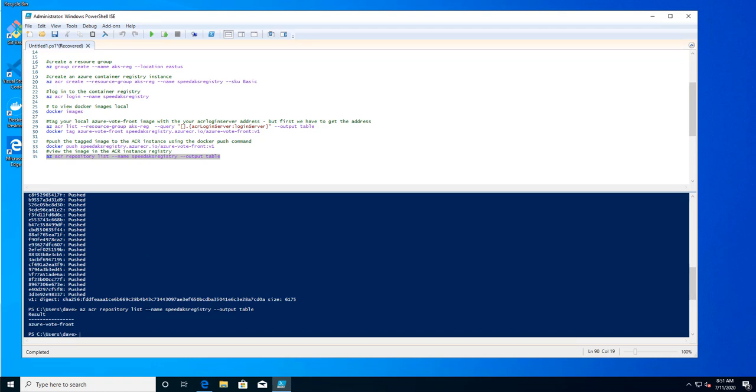Okay, so now you have a container image that is stored in the private Azure Container Registry instance. This image is going to be deployed from the ACR to a Kubernetes cluster in the next lab. In this lab, just as review, we created an Azure Container Registry and pushed the image, which we're going to use in the future for our AKS cluster. So I hope you join me for that lab, and I hope you enjoy this lab.